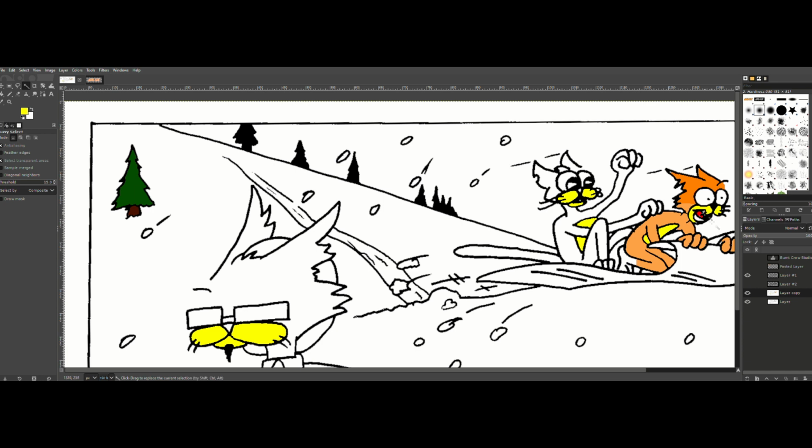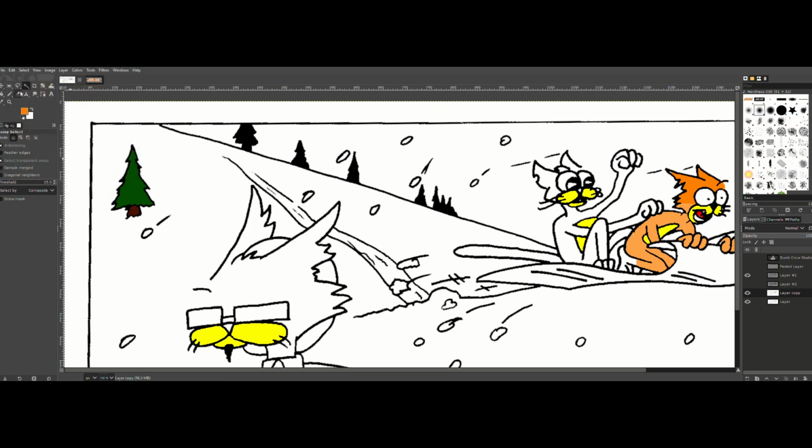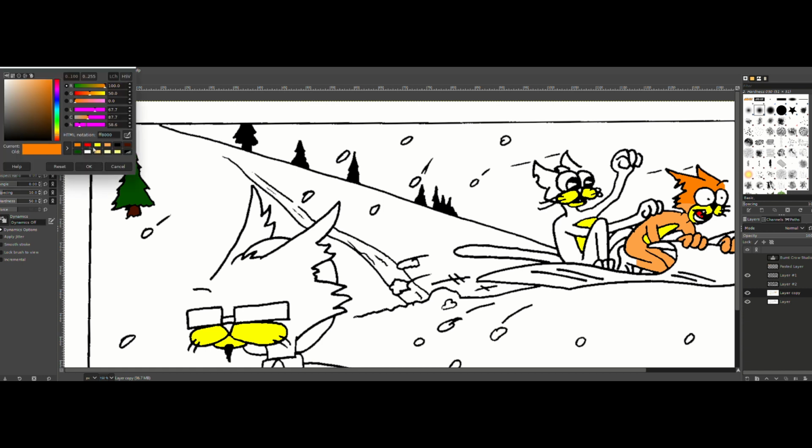And there's a little spot here. We can touch up a little bit of these details just by using the pencil and hitting the white spots. There's one. Okay, that's good.